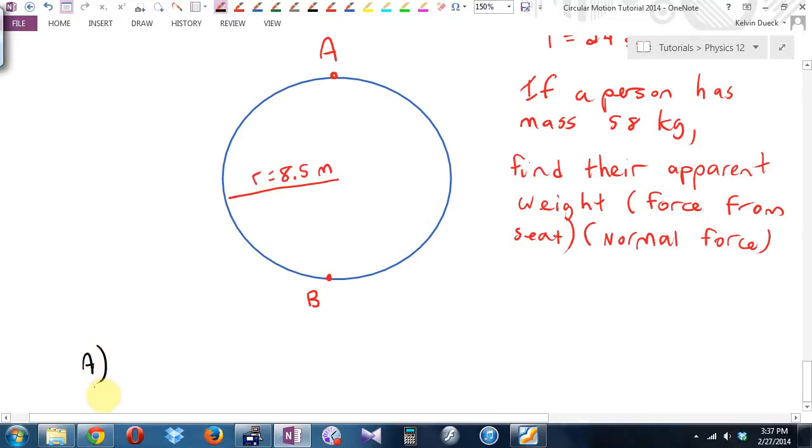So, let's find the normal force at location A. How would I do that? What are the forces acting at the top? Get the obvious. Oh, by the way, please notice, Ferris wheel, good. I did kind of say roller coaster. No, I'm going to take that back. I might give you a roller coaster to analyze.